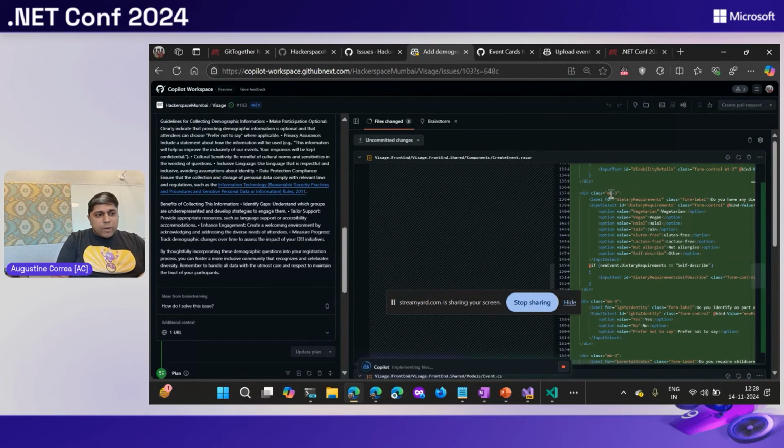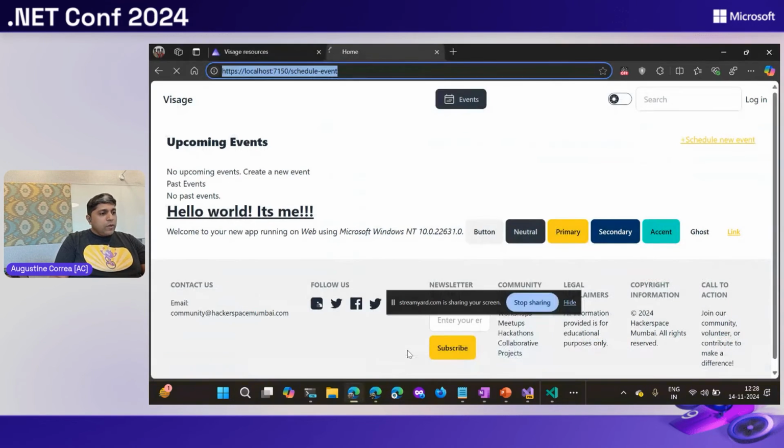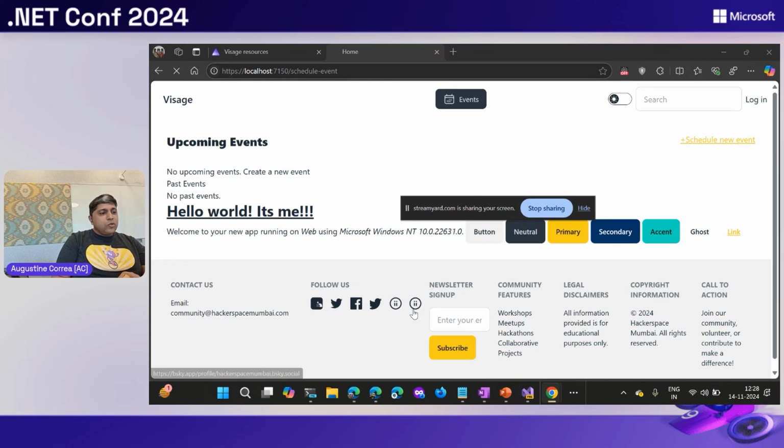And if you see, once again, as I mentioned, it's giving MB3, which is Bootstrap. So I still need to get it down. As I mentioned, don't do a create pull request. Best to do a draft pull request, fetch it down to your local workstation, see how the app is working. Because if you see, this footer was also done by the Cloud Workspace. But if you notice, there are a few issues with that. So definitely, if you're doing anything UI related on the Cloud Workspace, please make sure you validate it on your local workspace, and only then commit and send up a PR. Obviously, there's also GitHub Copilot for PR, so even that can be automated for you. But the UX aspect does require a human touch, because of the aesthetics involved, and that can only be done from a human perspective.